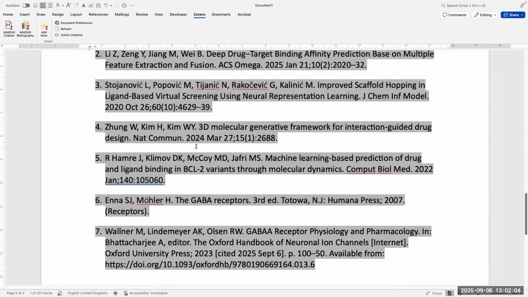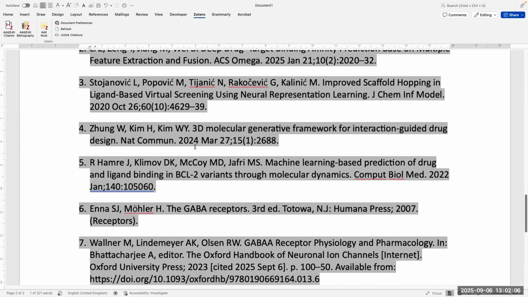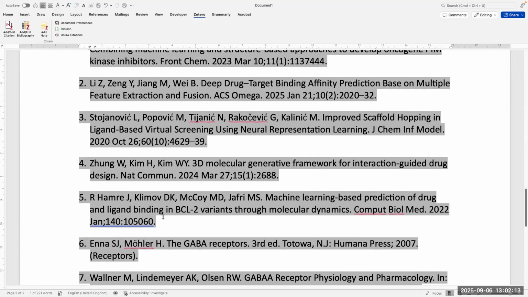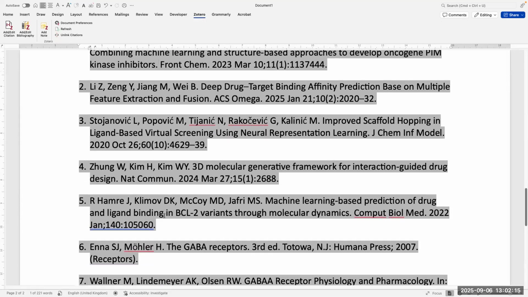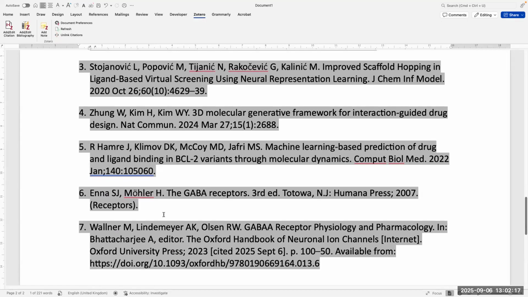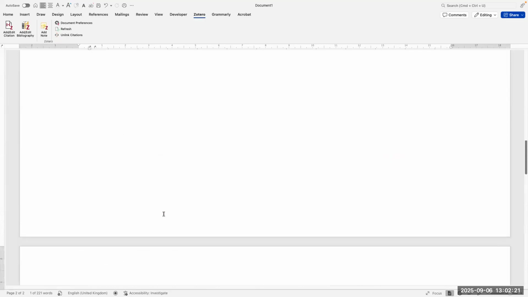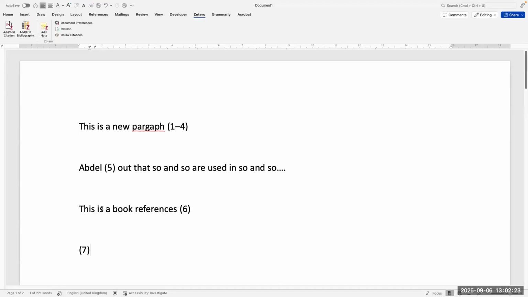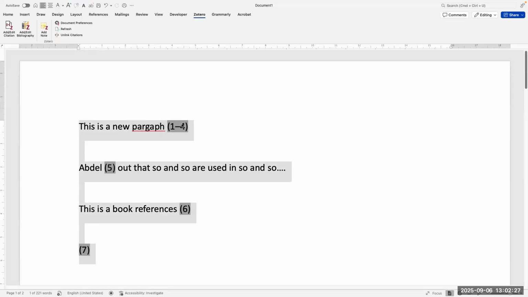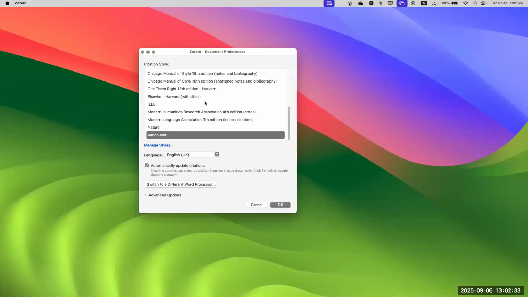What I usually recommend is also to just give it a quick look, just in case you have some information that you don't want, or some information that you think could be improved. So I always highly recommend, even if we are using automatic software, to give it a quick look. As you can see, when I link it out like this, all the gray areas mean that we are using an automatic citation tool.